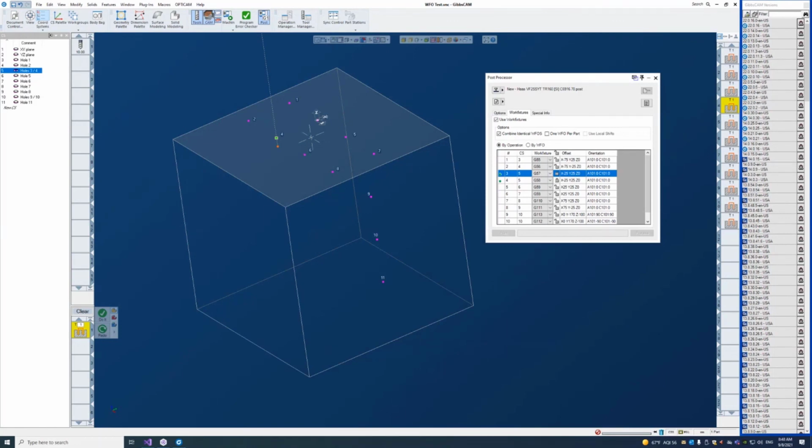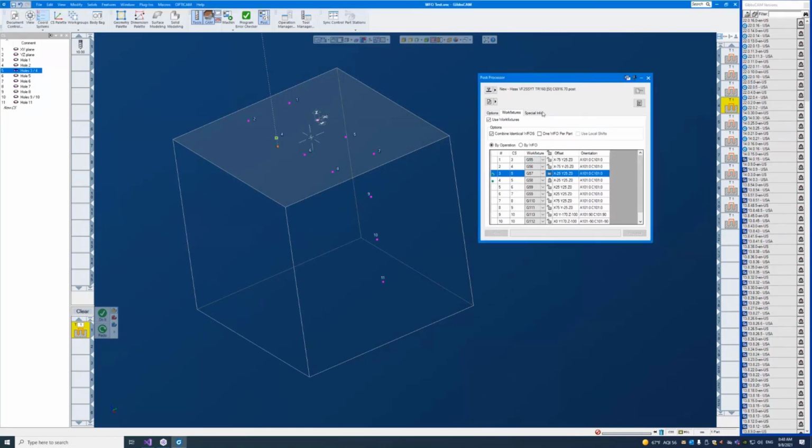The other thing that this gives you is an immediate insight into what work fixtures are going to be used on the machine. Rather than having the WFO column that says 1, 2, 3 and not knowing what that means on the machine, here, because we have the post loaded, you can see this is G55, G56, G57, and exactly what that's going to mean.